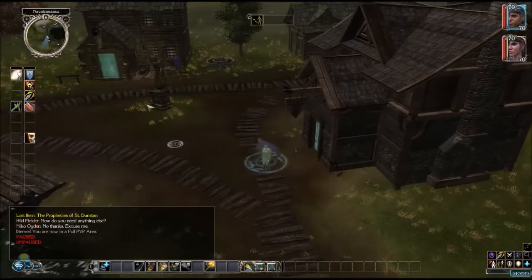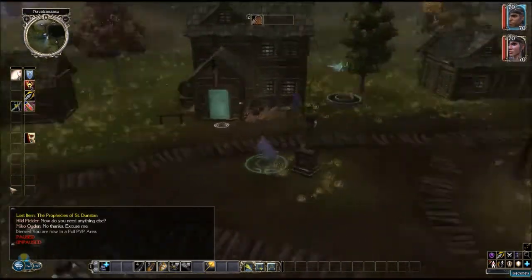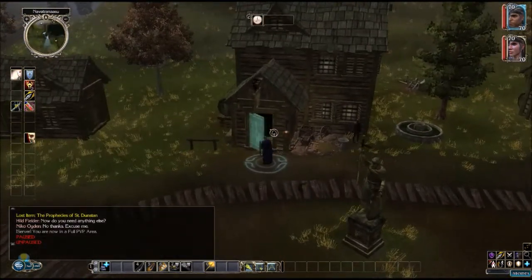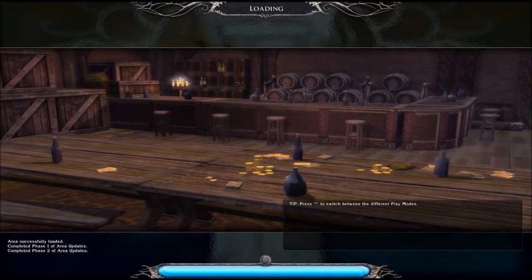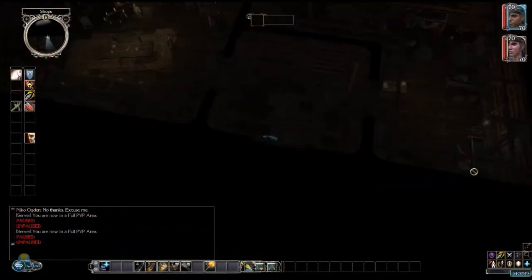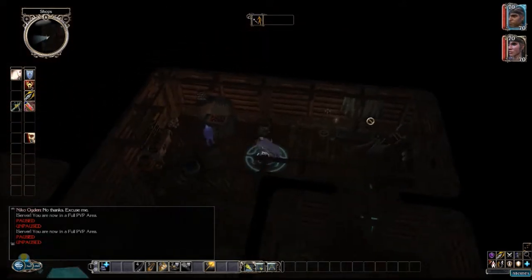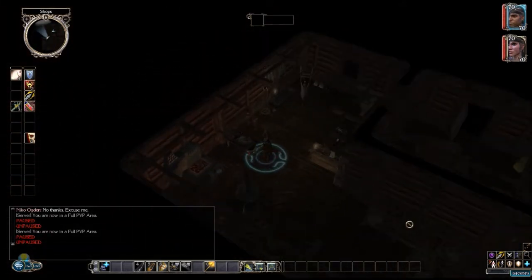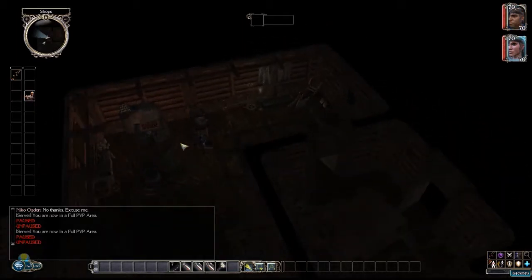Why don't we check in here once more? The beggar's still out. I refuse to give him any more of my money. Going on inside. Well, first off, was there anything that we needed to sell? Yes.